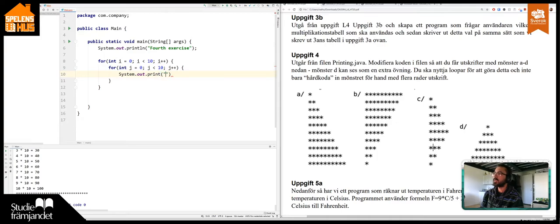Print 1 asterisk for each one. And after we're done with the inner loop, oh wait, this should continue not until 10, but until i, because we want the first loop to run for 1, the second one for 2, the third one for 3, etc. And then we want to go to a new line. And this should be i.